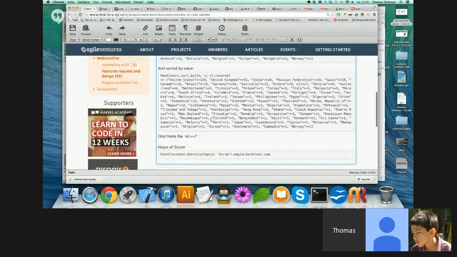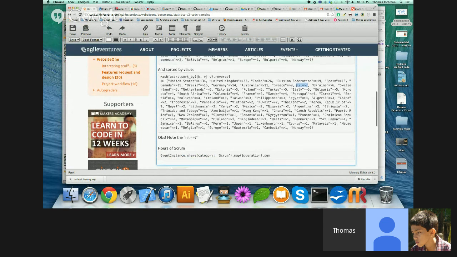I have a question for you, Sampriti, while you do that. You see, in this hash that I use to get the countries and how many members there are in each country, I have a nil object here, because there were seven members without a country. Could that cause an error when this is parsed? We can't convert this to JSON with this nil object.